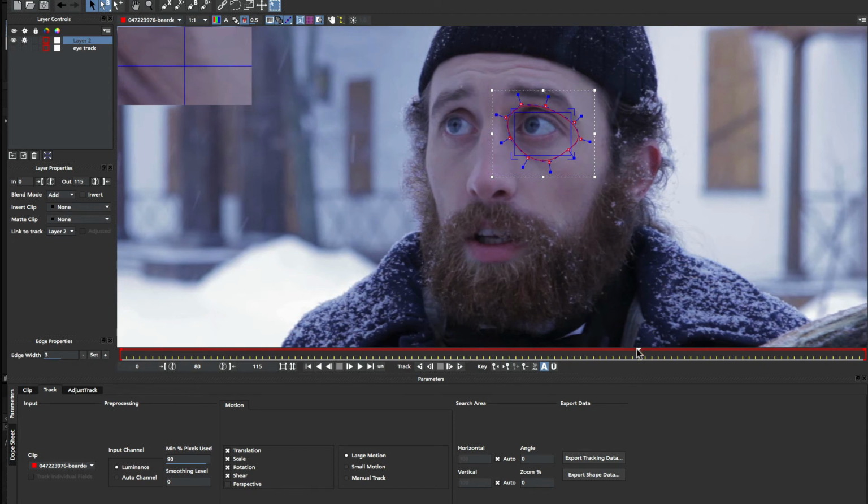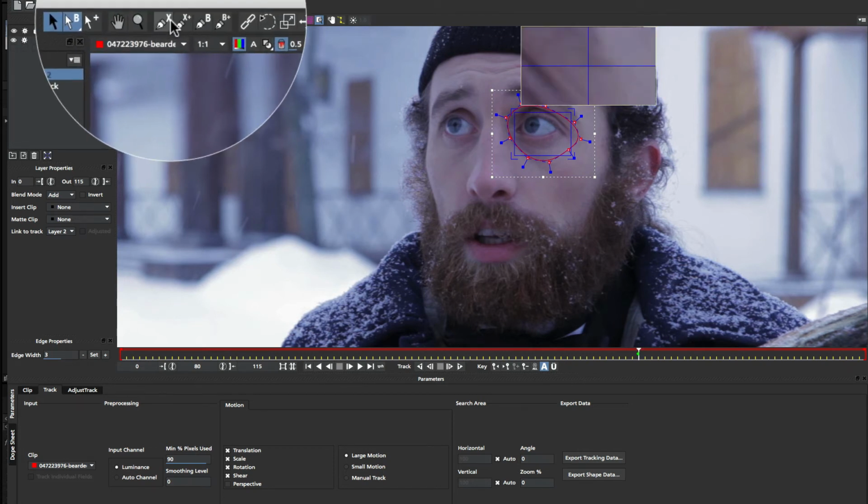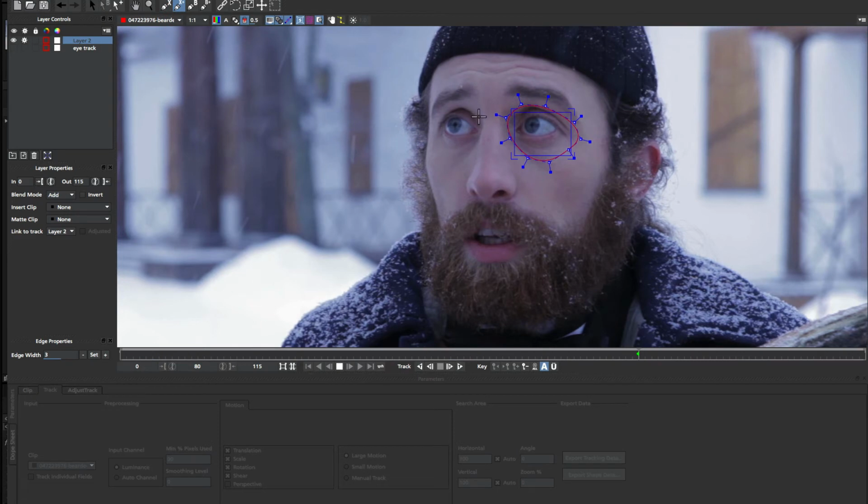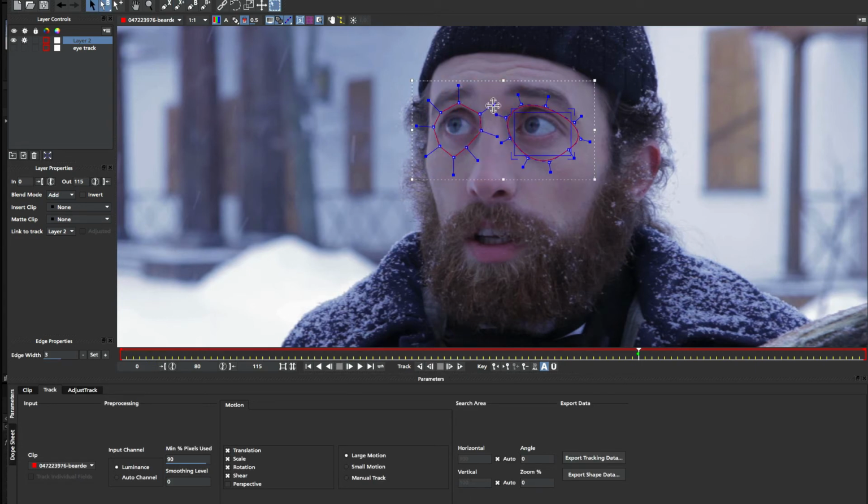So I'm going to grab this area here, and I'm going to do the same on the other side, again using Add X-spline to Layer. We're going to come over and grab underneath the eye again, just like that. And I'm going to stop it around the bridge of the nose, and we'll smooth that out, just like so.